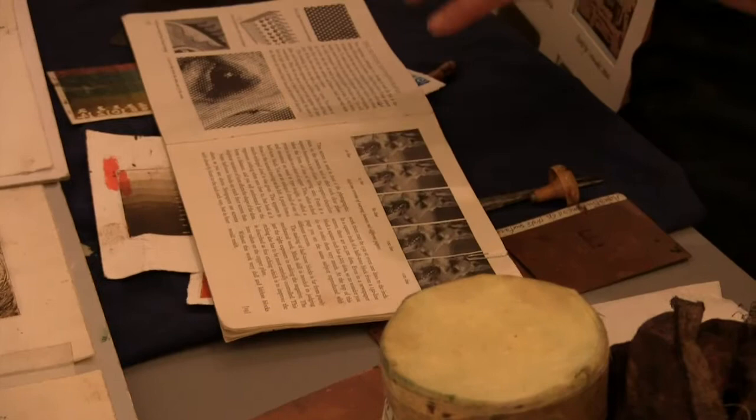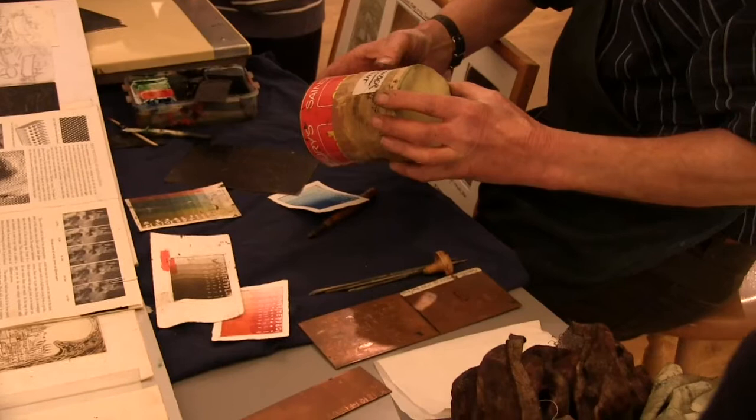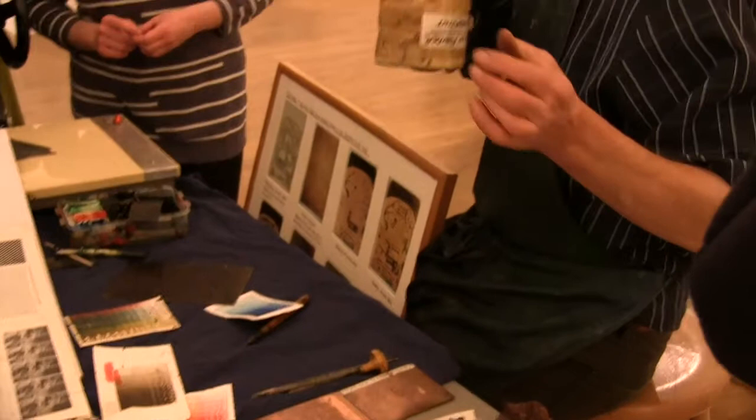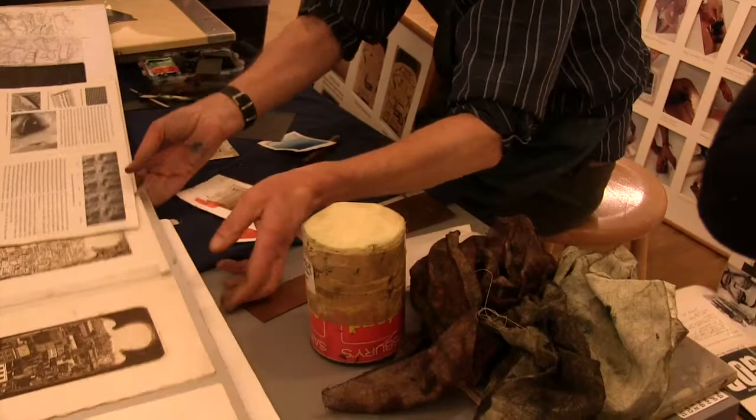Well, if you're an artist and you want to do that, you can use resin powder, and it's a process called aquatinting. Aqua meaning water, obviously water tone, so it gives you a watercolour effect. Now this is resin powder in this pot. If I just bang it, it's not very good for you. So that's very, very fine ground up resin in there.